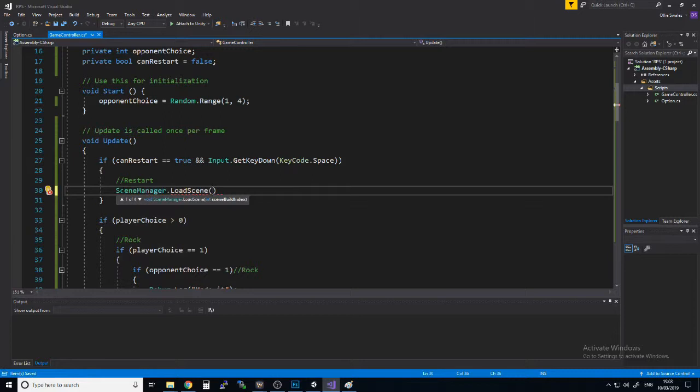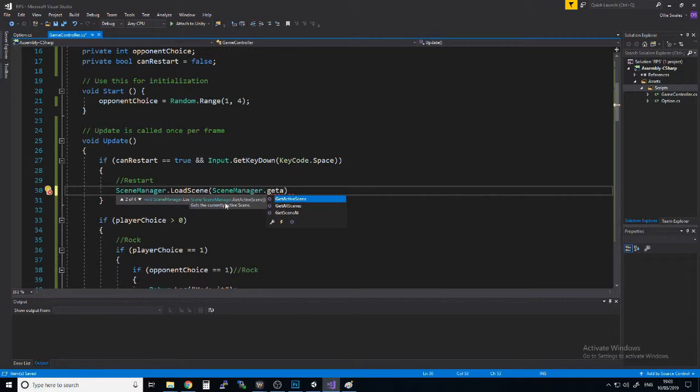And once you open the brackets, you'll get this tooltip that lets you see. So this one has 4 options, 1 of 4 here. So the first one is asking for the index of the scene. So what number scene is this? The next one is asking for the name of the scene. And there's some more complex versions that we don't need to worry about. What I would suggest for good practice is using SceneManager again and GetActiveScene.